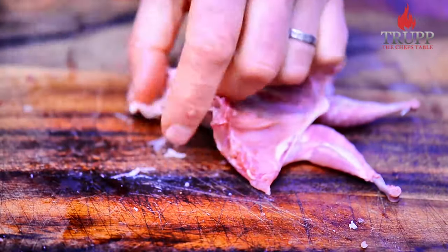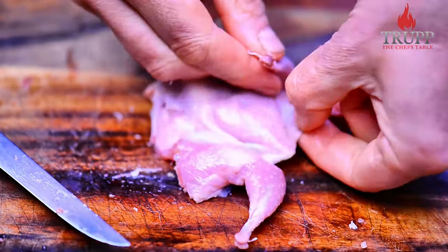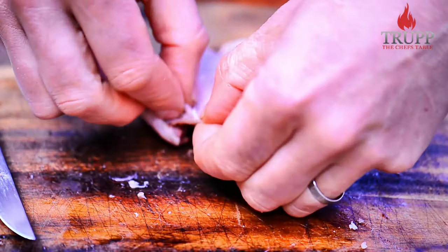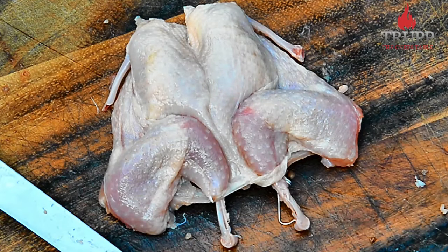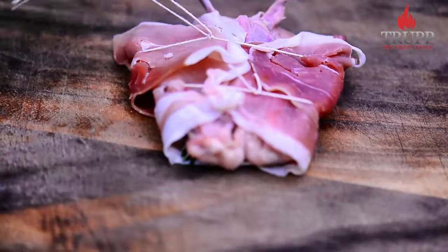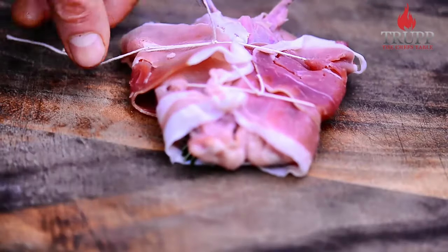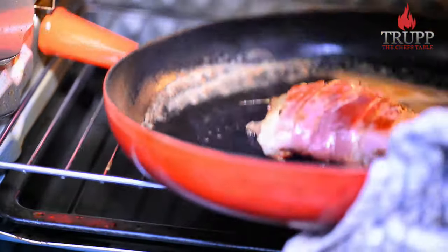Flip the whole thing over, then push it down to break the wishbone so the breast is nice and flat. Make some holes right underneath the breast on the skin as a pocket where you stick the legs through. I also did all the frenched wing bones and thigh bones as before. There is your butterfly quail. I then wrap it in some rosemary or sage and prosciutto, tie it down with string, pan fry it, and finish it off in the oven. Total cooking time is about 8 to 12 minutes depending on the size of your quail, and it works really well on the barbecue too.